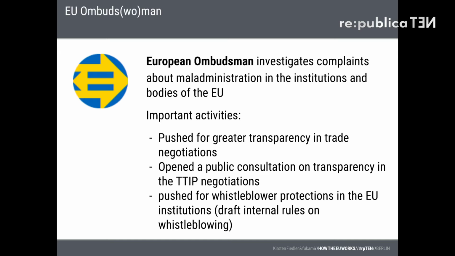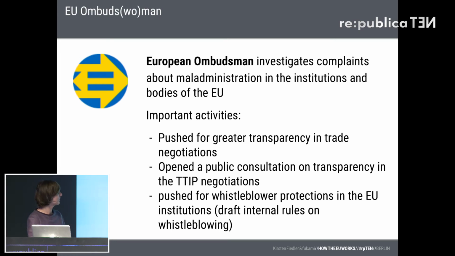This means that citizens can go to the Ombudsman and file complaints if they see that the institutions don't work correctly. And she really rocks the boat because she has been pushing for greater transparency of the institutions, greater transparency in trade negotiations. For example, she recently opened a public consultation on transparency in the TTIP negotiations. And she also pushed for whistleblower protections in the EU institutions.